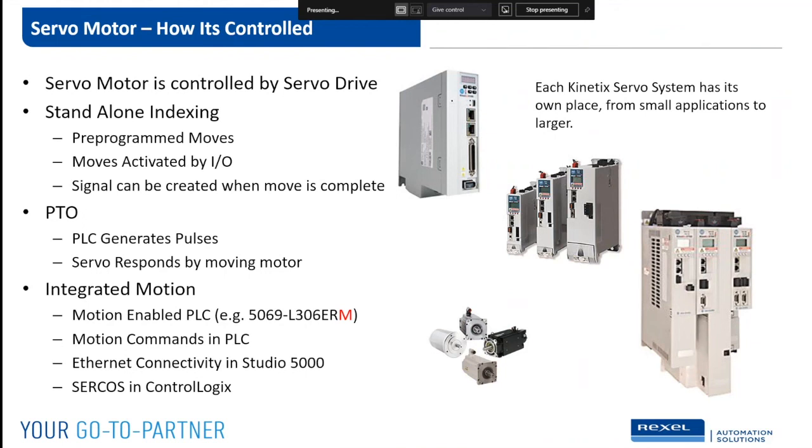And we're going to say the most common thing we have is our integrated motion. You need a motion-enabled PLC. They usually have an M at the end of them. They have all the programming with blocks set up in there, so they're very easy to configure and write the logic for. There are many motion commands you can use besides just move from point to point. You can do camming, gearing, coordinated motion. You can play with torque settings, say you want to limit torque. So there's a lot you can do with the integrated motion platform. And they also still support circles for the older stuff out in the field on control logic.